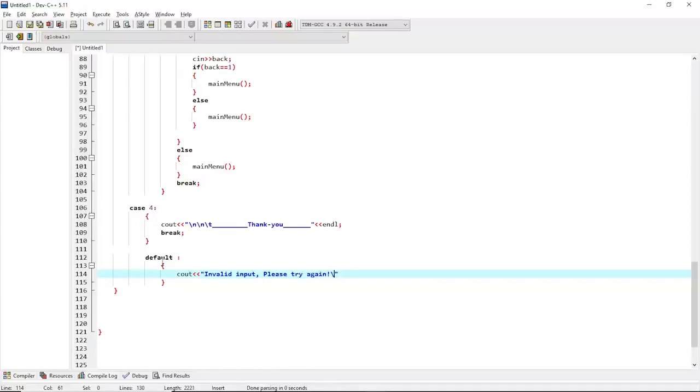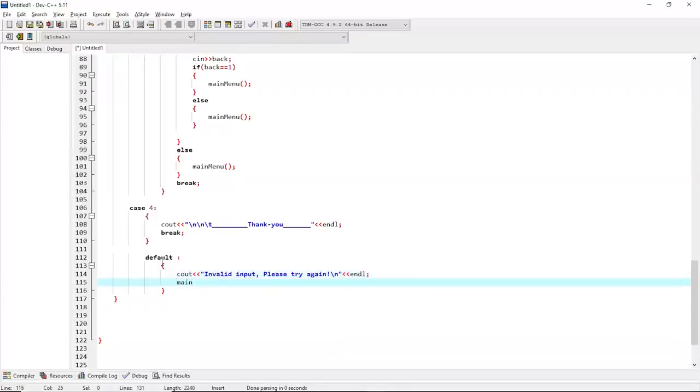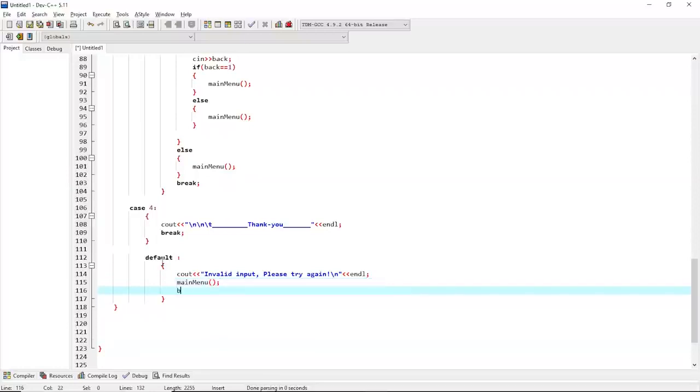Right, after that we'll use \n and endl. Now to go back to main menu so that the user can try once again, we'll call this function main menu. Now after that break.